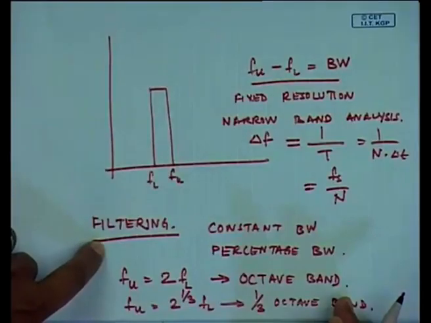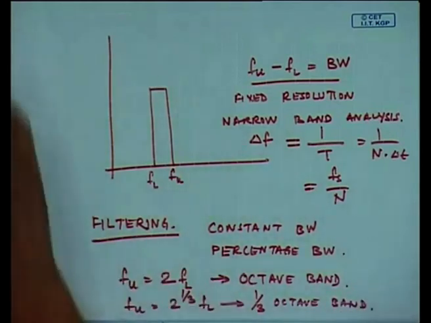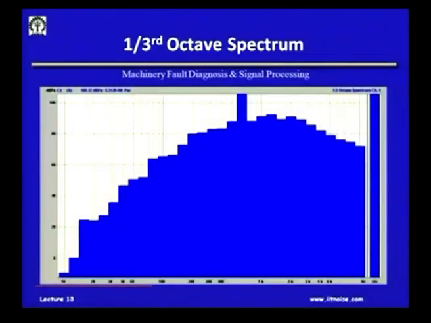So, traditionally when FFT analysis was not being used, people were using fixed band filters, analog filters to do filtering, and nowadays also, since this has been predominantly used in the industry, people stick to what is known as 1/3 octave band. And if you look at this spectrum here, this closely corresponds to about 500, 600 some odd frequency, which happens in this band. You will see all the levels are pretty low, but it sticks up around 6. If this is 400, this is 1 kilohertz, this is a 1/3 octave spectrum. So, this is a percentage bandwidth here.